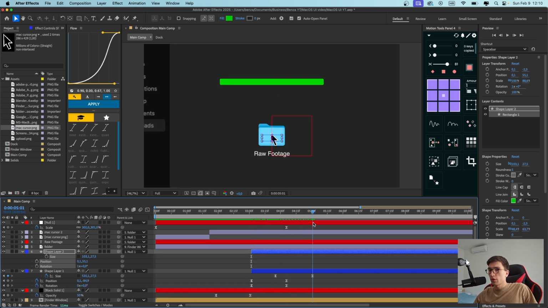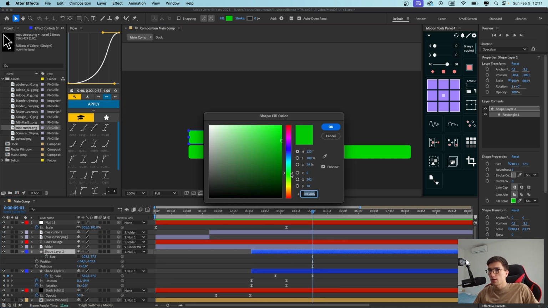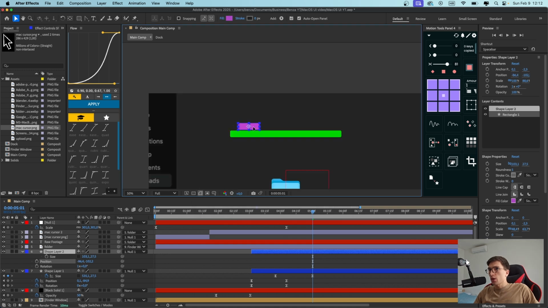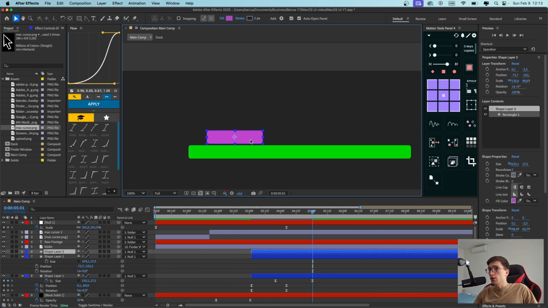Now we can go further, and I'll simply create all of the other timeline elements. Let's quickly change its color. We're gonna choose pink, and now we can randomly spread these out across the screen. For example, make it a bit larger like this. Now we can duplicate this one with Control D and drag it over here.